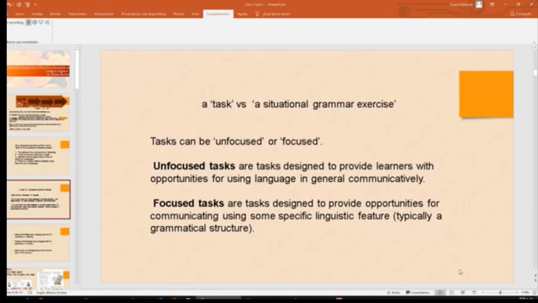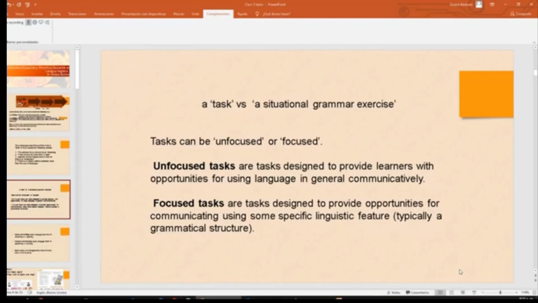In a situational grammar exercise, the main focus is to practice language. So this is the reason why very often students find answers and they have to complete the question. Notice that what is natural is to pose a question and get an answer.